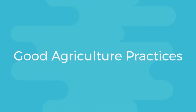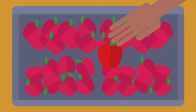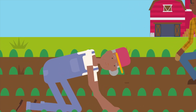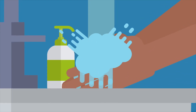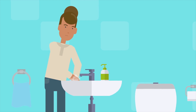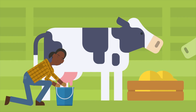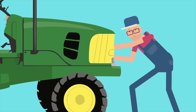Good Agricultural Practices. Think about your workday from early morning until you leave to go home — how can you fit in these food safety practices during the harvest day? First, start your day by coming to work in clean clothes with clean hair and clean hands. Hand washing is key to keeping food safe. Wash your hands before starting work, even if gloves are used. Wash your hands after going to the bathroom, before and after eating or smoking, and after working with animals, digging in the soil, or other activities that might leave germs on hands.